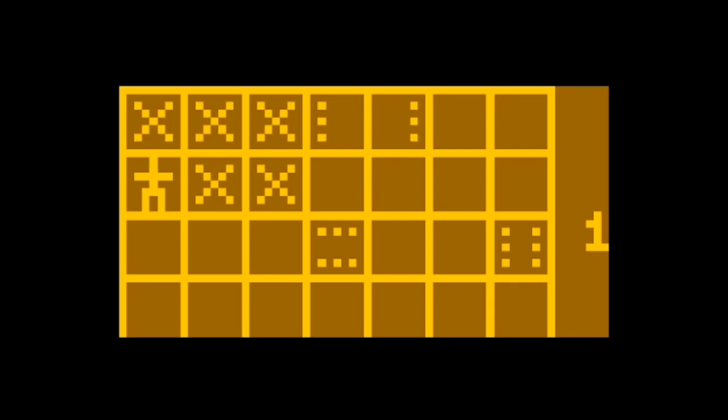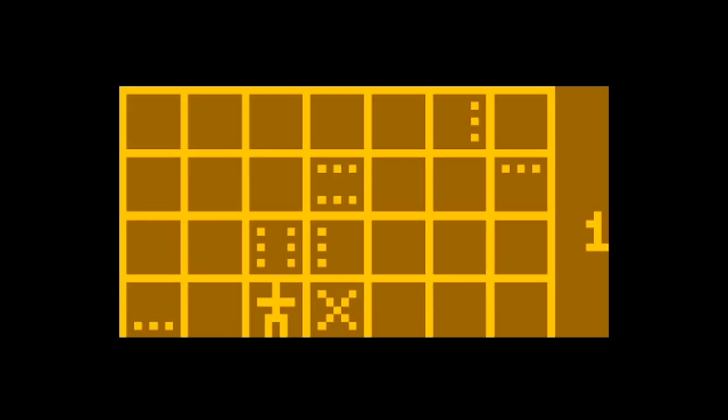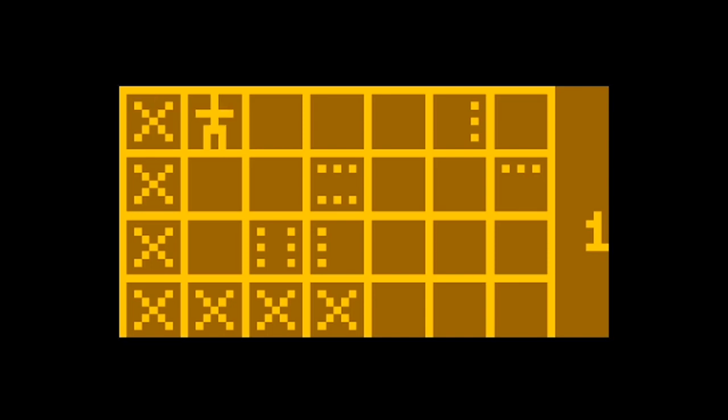So the idea in this game is you're trying to X out every square on the grid. But if you go on one of the squares that has dots on it, when you step on it, it's going to get those neighboring squares X'd out. And you can't step on a square a second time. So they're sort of like traps, where you have to make sure that you're leaving yourself a way to keep moving, or you'll be completing the board. It's actually a really interesting little puzzle mechanic.